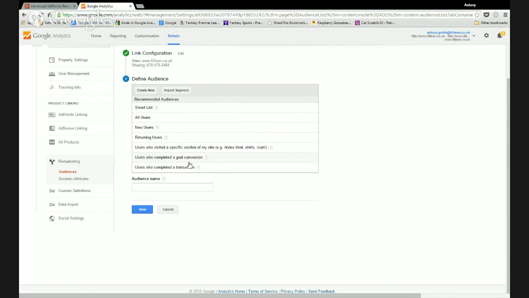So you can have, say, returning users who've not completed a goal. So you can have this audience minus this audience, so people who've been to the site more than once and not bought anything. You might want to show them a slightly different ad, or see how they behave. Yeah, absolutely, and then you can measure the two.